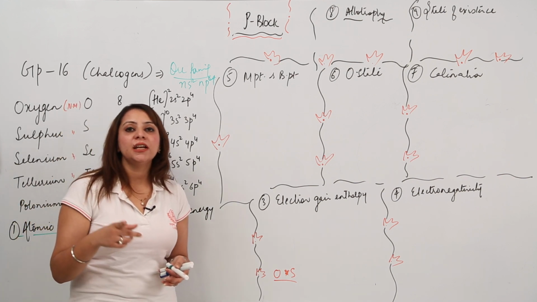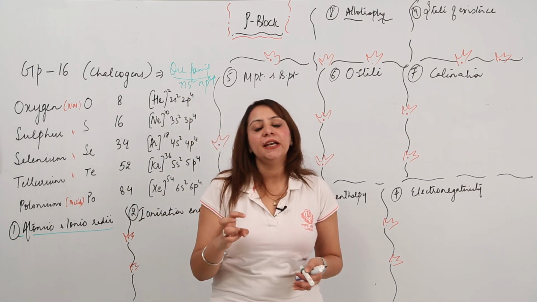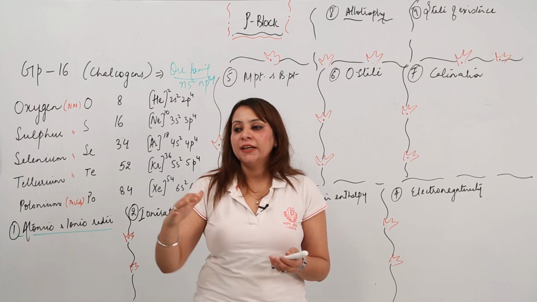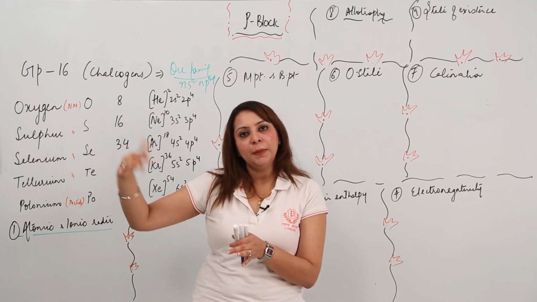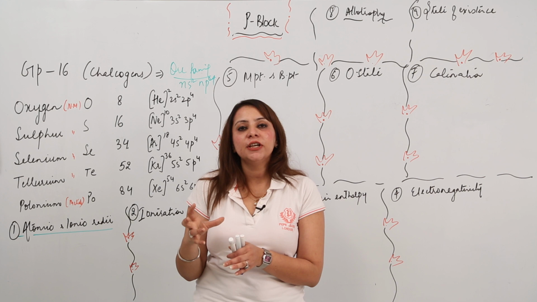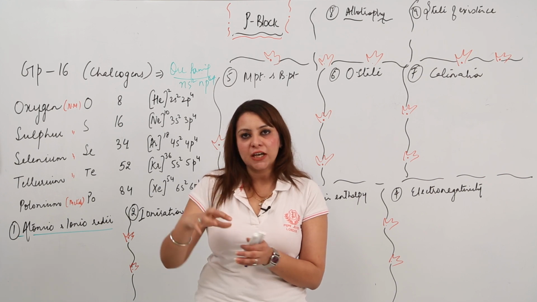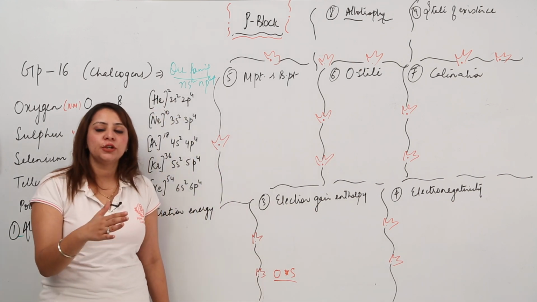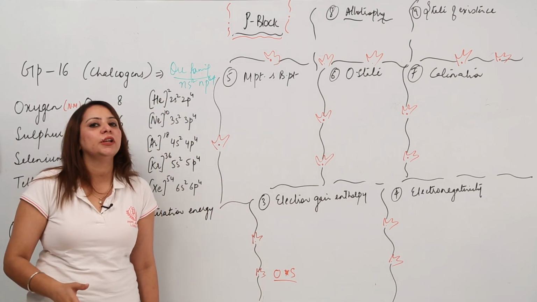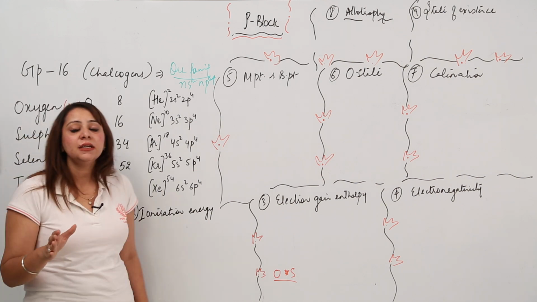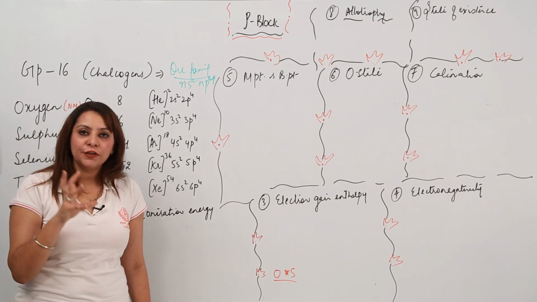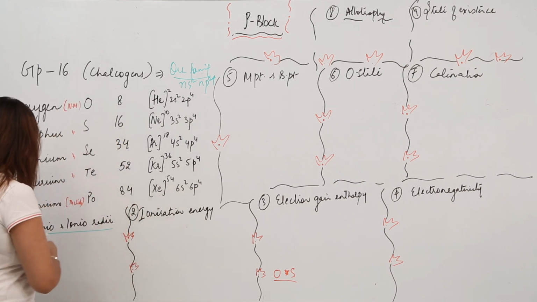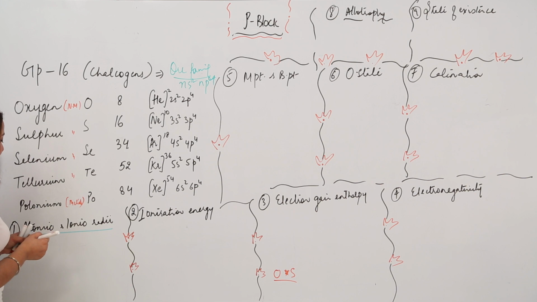As you all know, the cationic radius is always smaller than the atomic radius, and the anionic radius is always bigger than the atomic radius. The anion is formed after gaining electrons, so repulsion increases, and the cation is formed by losing electrons, so the effective nuclear charge increases and the size shrinks. The variation is the same as we will do for the atomic ones, but keep in mind that cations are always smaller than the parent atom and anions are always bigger than the parent atom.